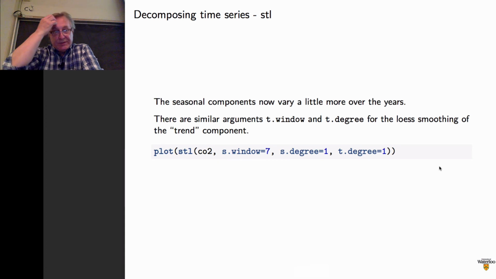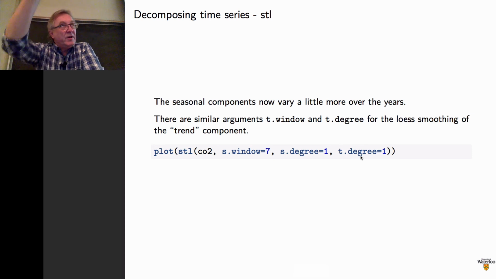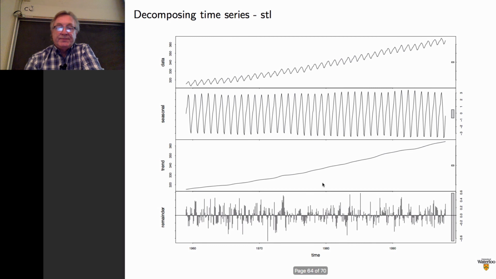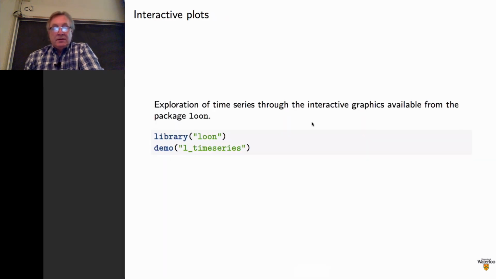Okay. So the season components now vary a little more over the years, and there are similar arguments for the trend window. I could choose the smoothing on the trend side versus on the seasonality side, and the size of the window in either one, that's the span effectively, and do different smoothing. So there are a lot of choices here. And in any case, we're always looking for no pattern in the residuals and capturing the major part, the trend, and then seeing what's going on within the frequency term, or within the window of smoothing for that seasonality component.